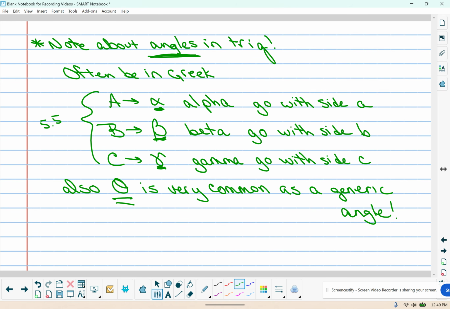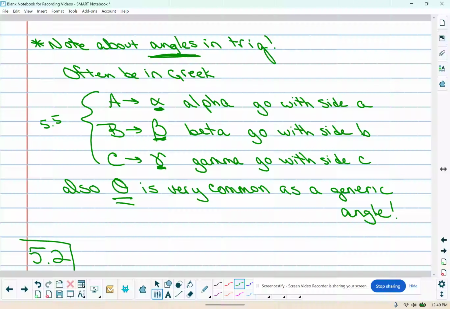All right, so I think that's it for now. This all goes with 5.2. If you have any questions, if you don't really remember much from your right triangle trig class, this is just an intro. In the next section, we're going to be finding missing sides and angles. I'll give you some steps, but you're going to do both in the varsity assignment.